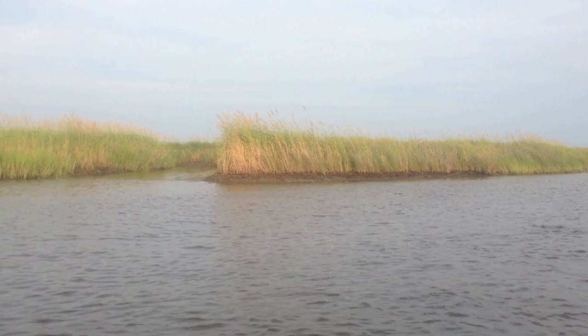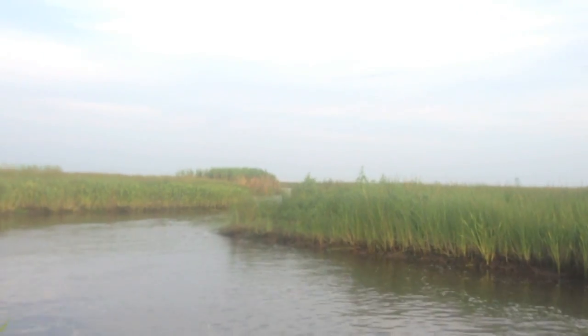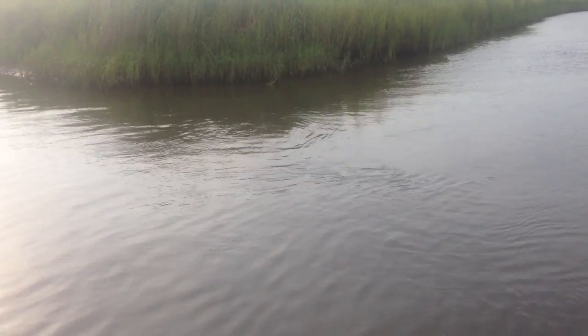The water's really low. We've had an unusual amount of west wind the last 2 weeks. We've been doing very well sight fishing reds in the duck ponds off the ICW. But right now the water's a little low to get into most ponds, and the ones we can get into are pretty dirty. So we're going to come in here in the river, and what we've been noticing, we really like the river when the water's low, and we love falling tides in here, and that's what we've been getting with these west winds. So whenever you fish in the river, you want to just cover a lot of water.